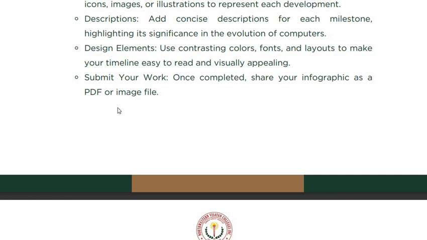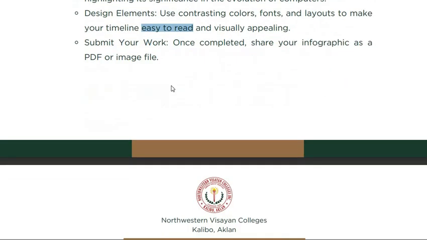Okay, so it will make your timeline easy to read and visually appealing. So, i-consider naton nga dapat mabasa. Bukod lang sa design nga hindi mabasa ang infographic.